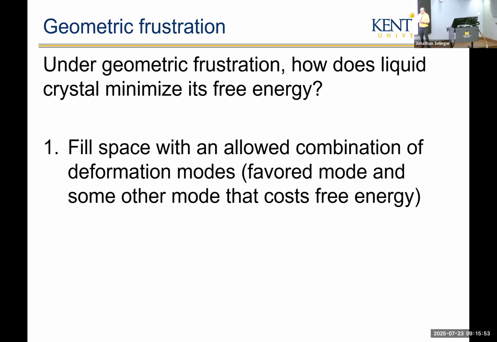Try again. Okay, well, there's two possible answers in general, right? One is that it can fill up space with one of the allowed combinations of director deformation modes. It can have a combination of the mode that it actually wants, that lowers the free energy, and some other mode that it doesn't want, that raises the free energy, but maybe it's worth it to get the thing that it wants. Okay, so we'll just pick one of the combinations from Virga's Italian menu.